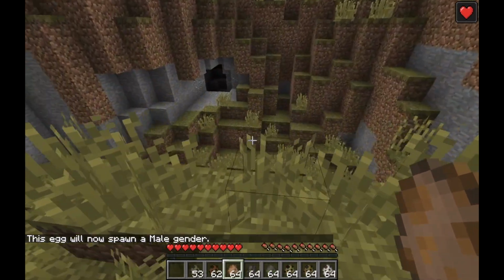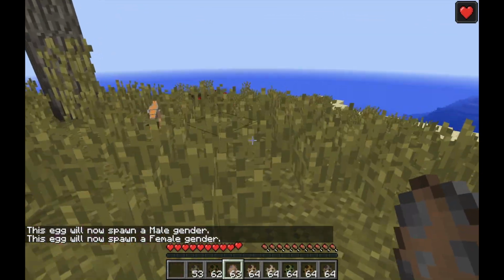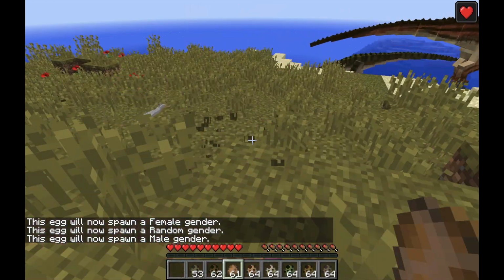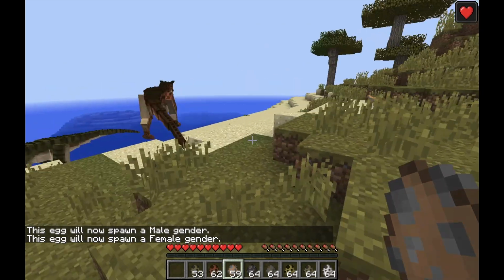Next up, we have Alvarezsaurus, which is a dinosaur I do not know much about, but they are small, South American theropods from what I can gather, and they look pretty cool. The males are this bright orange down their back, and the females are similar but with a gray.